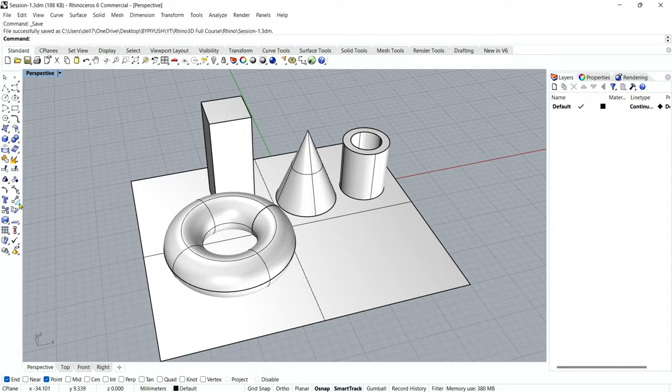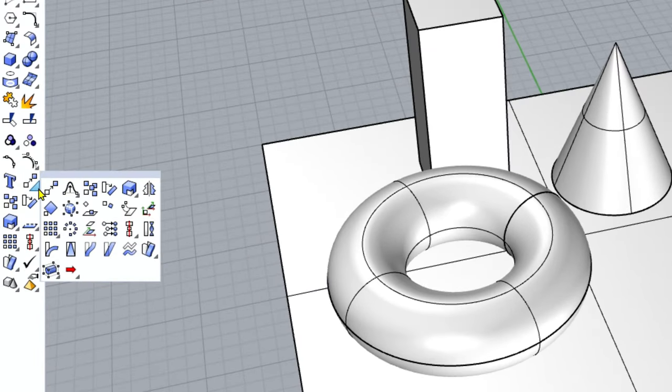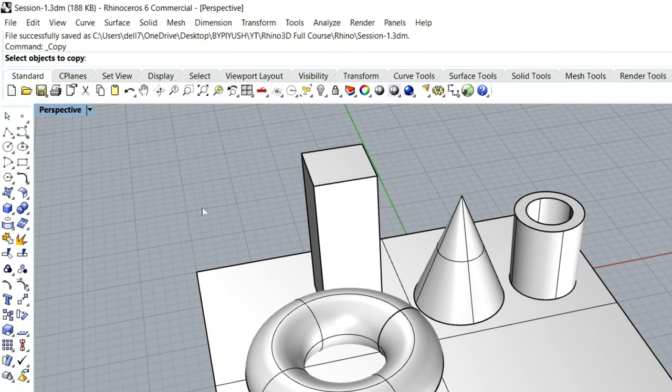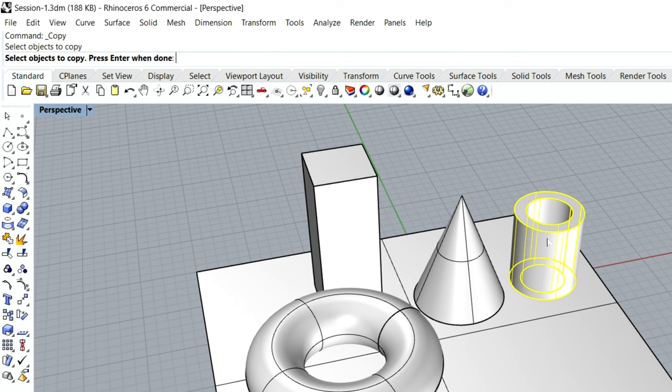Next, let's test our copy command. So again, I will go back to my transform and open my copy, take my copy command, click it, and the process is same. Again, you will see it will ask me to select objects to copy. I will select my object, then I will right click my mouse, and then I will give the point to copy, or you can copy in place also, like it will duplicate here at the same place, or vertical or horizontal, that also you can decide. But for now I will do the point copy. I will select the endpoint.